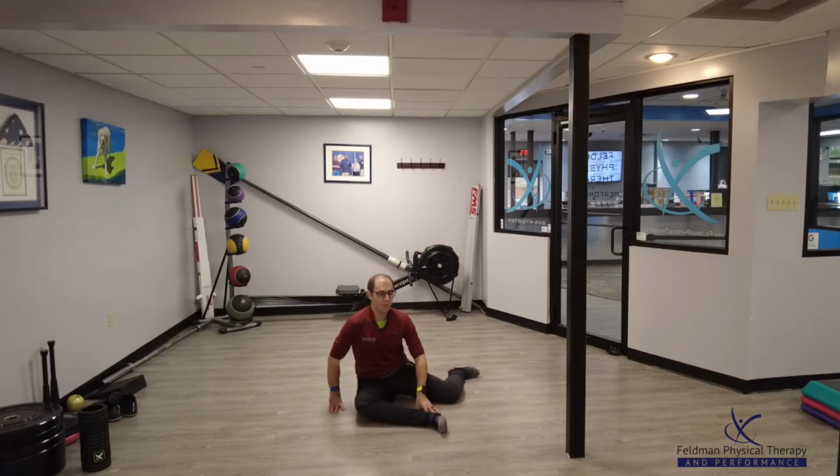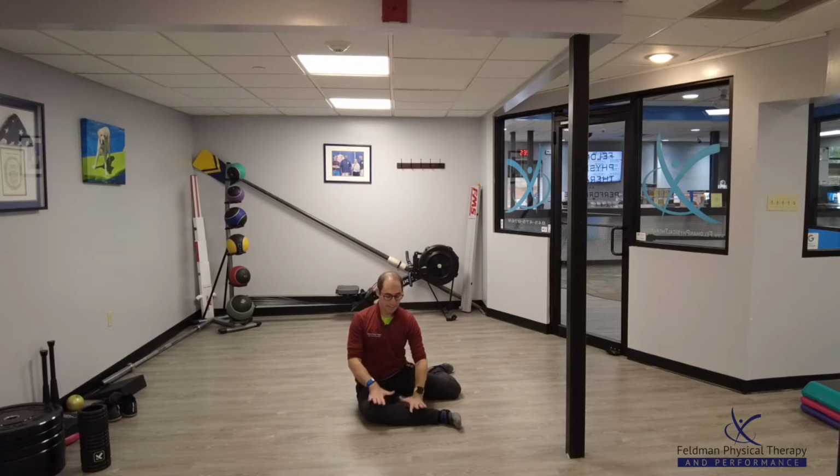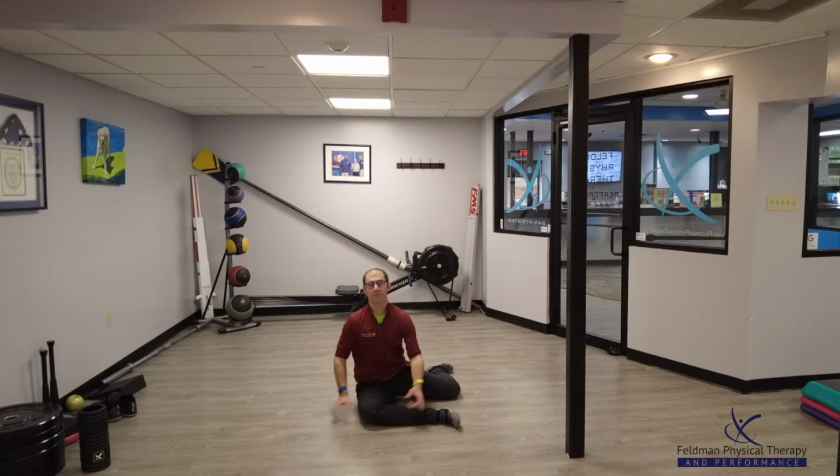Now, what we're going to do is once we hit that 2-minute mark, you're going to engage this front leg. You're going to drive it down into the ground, push as hard as you can for about 10 seconds, relax, and then pull forward and hold a little deeper in. You're going to hold it for another 2 minutes here. The key for all this stuff is we want to be holding these positions for a long period of time. We're trying to work on some of the strength and the range through these hips, and you got to hold it for a while to really get the benefit. It's not something where we're trying to do a little warm up or move around where a 20-30 second hold will be good enough. We're going to spin around.